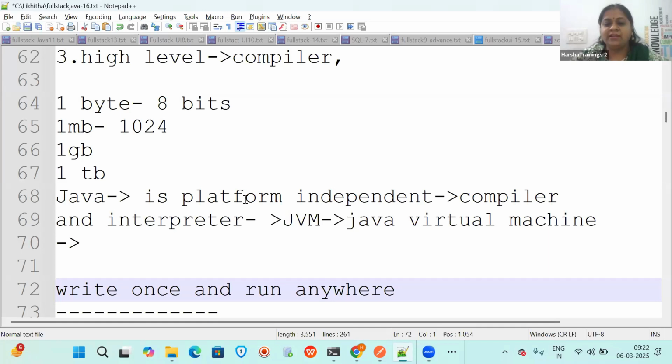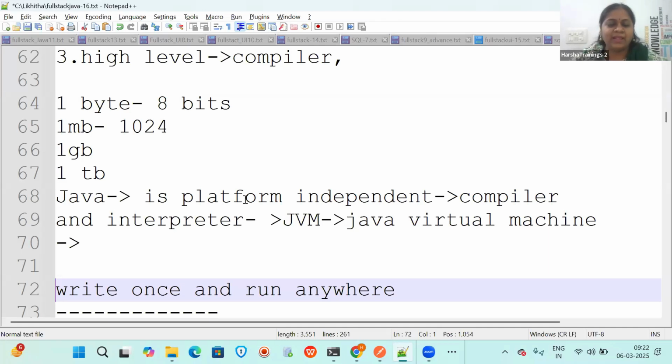Whatever language you are using to write the code is not understandable by your machine. It understands only byte code, that is zeros and ones. So we need something to convert it into machine-understandable language. Now I'm speaking in English. I hope everyone will understand it.